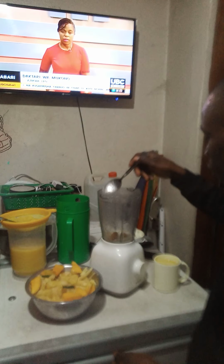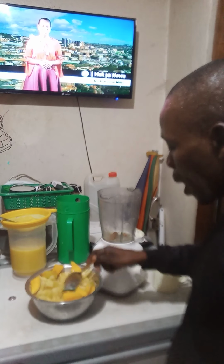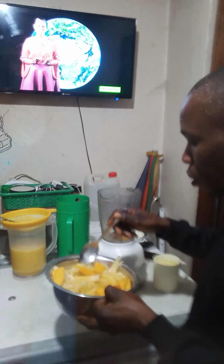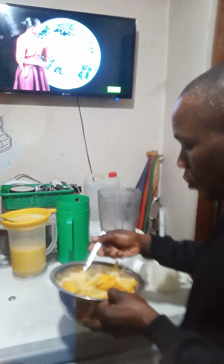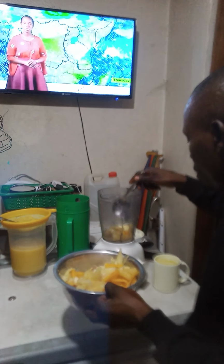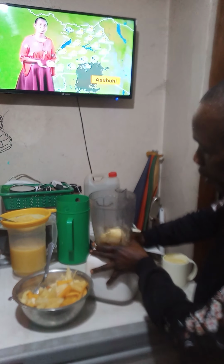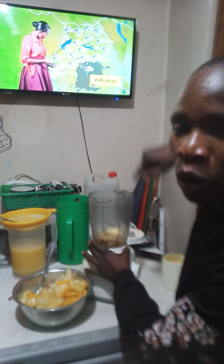This time, for the purpose of this video, I've started with the ginger and the pepper. And then there is no order, you can put anything, because after all the stuff will be mixed up. They will become one item, and that will be juice. For a start, I've put just a few sliced pieces, such that the grinder is not overloaded, because once it is overloaded, it won't be able to move.